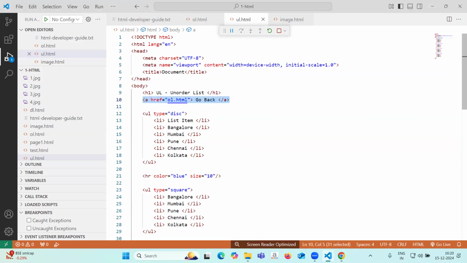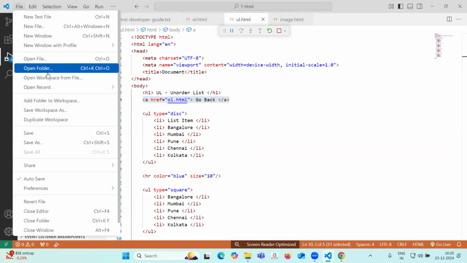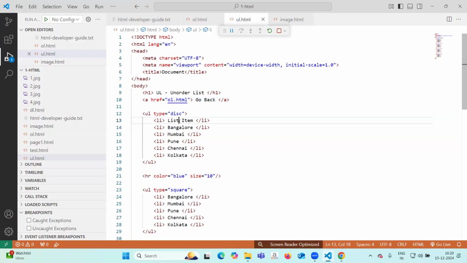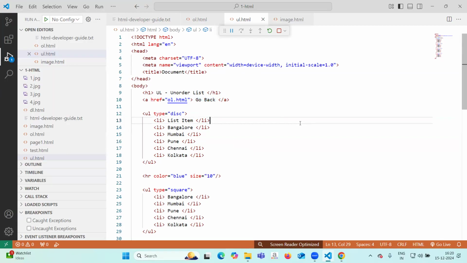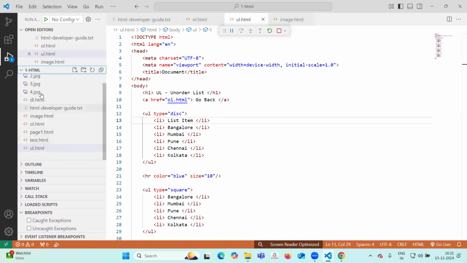I guess one person is trying. Yeah, sir. Sir, can I share my screen because the folder is not opening for me? Go to the file, then open folder. Your HTML folder is loaded here in VS Code. Yeah, sir, HTML folder, I can see. Open folder and then load that folder here. It should look like this, the HTML folder and below it the list of files.